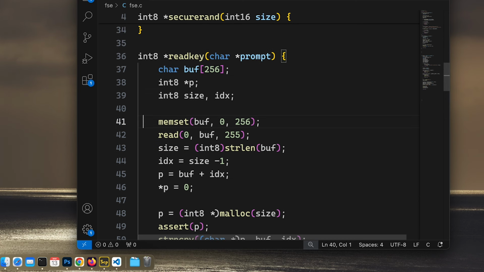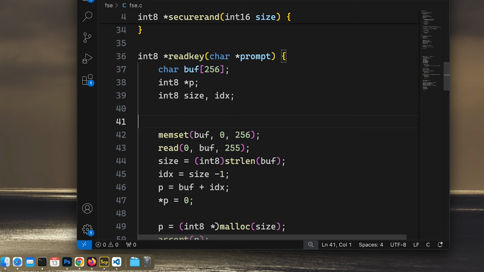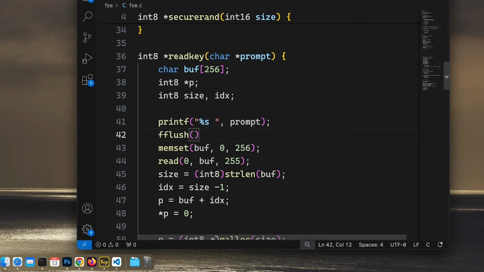We also want to print our prompt. Let's not forget about that. So let's do printf, and then our prompt and the space. And we'll give the prompt right here. And then we need to flush the buffer because we are not ending the printf line with a new line.